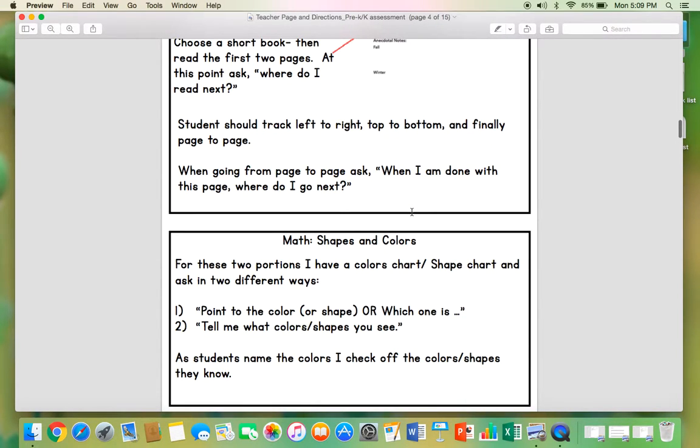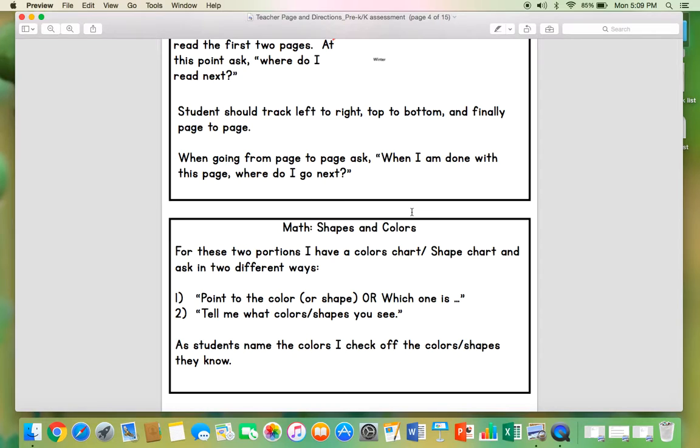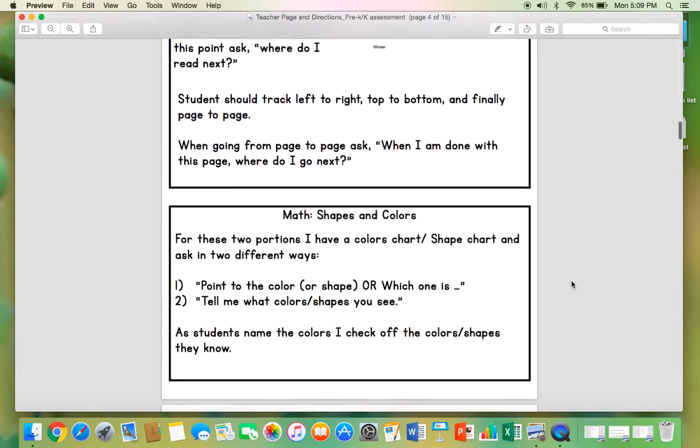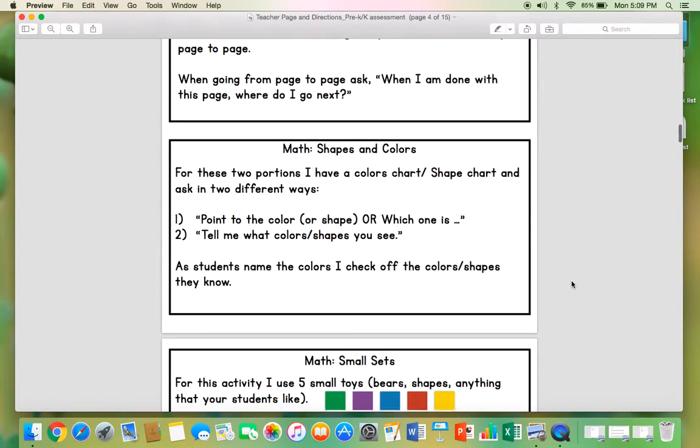One thing that I really like is that I really thought about teacher needs, and sometimes when I'm assessing and someone's crying, someone just threw a block at someone else, two people are fighting over center tags, and your aide is taking data, you really have to multitask. So the great thing is that if you have this script next to you, you're going to be able to deal with what you have to deal with and come back to a place where, okay, I stopped at math, shapes, and colors. This is the question I need to ask. It's an easy way for you to multitask and be inside and outside of your brain at the same time.